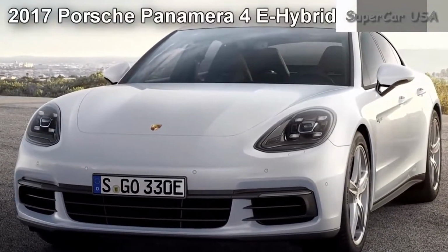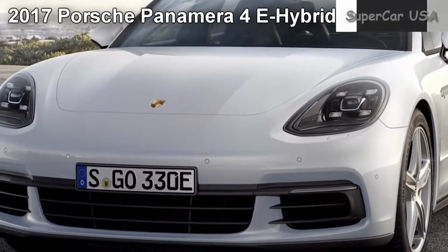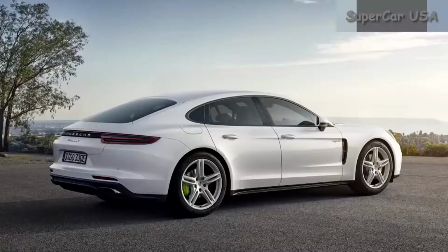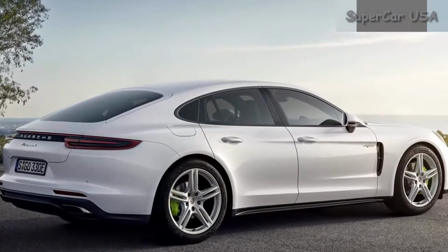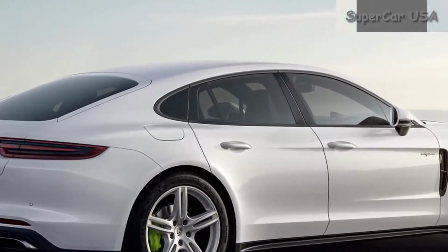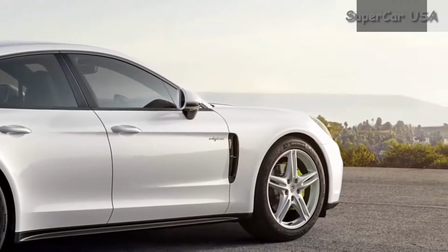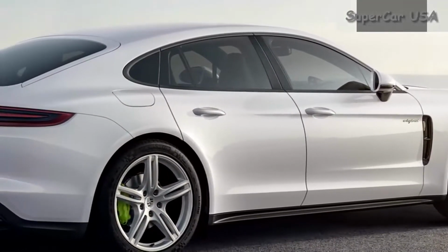Porsche is trying to change that with the upcoming plug-in hybrid version of the new Panamera, the Panamera 4e Hybrid, which is slated for a US market launch in mid-2017. To drive home the point of the performance and driving pleasure this car allegedly will offer, Porsche mentions its 918 hybrid supercar no less than 5 times in the brief press release announcing the latest Panamera derivative. This hybrid, Porsche insists, is fun.